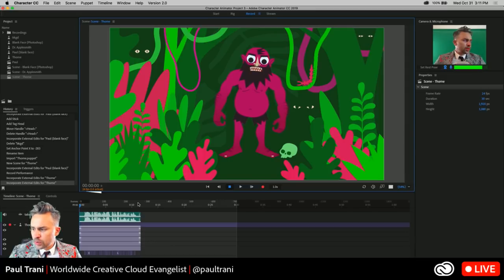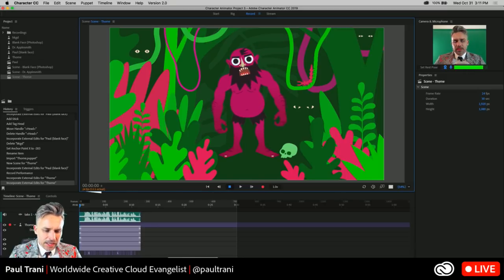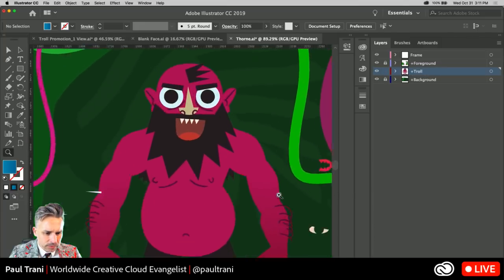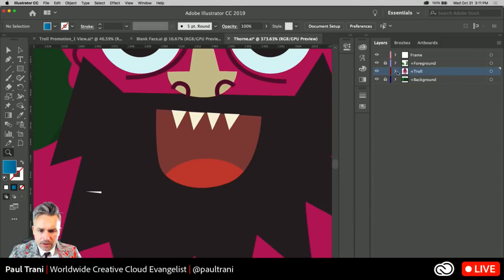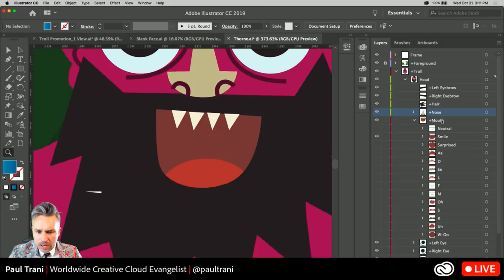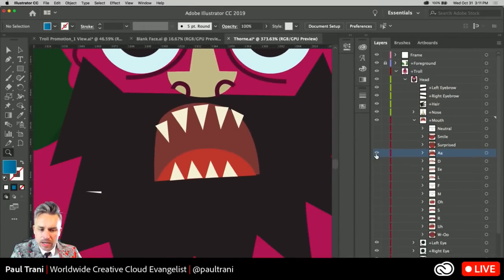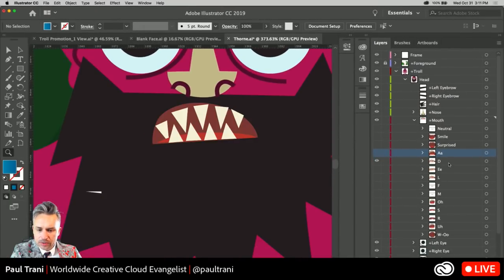Juan Pablo, how does he know whether to use a smile or a sad mouth or a grimacing? It's all based on the layer names, and that's a great question. If I take a look at the mouth, it's the layer names and the structure, quite frankly: hair, nose, mouth. It knows to look for smile, and surprised. It knows what audio sound is associated with "ah," therefore it turns on the ah layer. And that's how that works. I know the D audio cue, "duh," it will give me that D right there. So that's how it works.